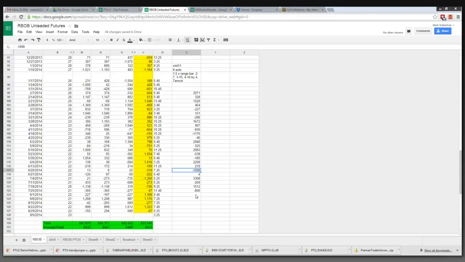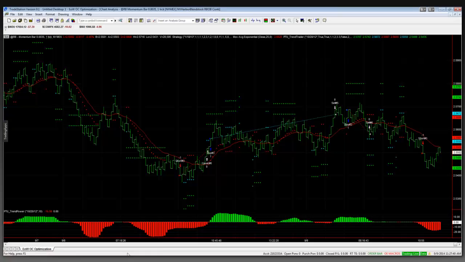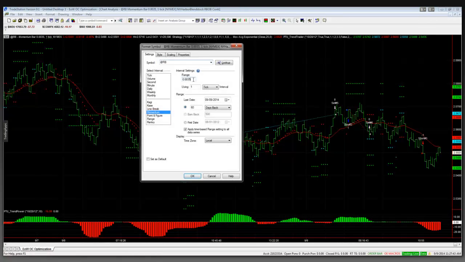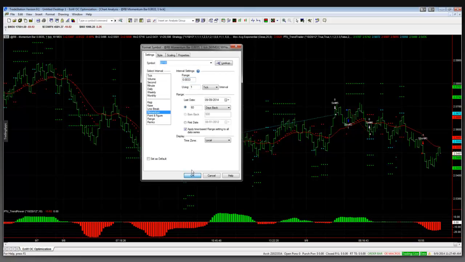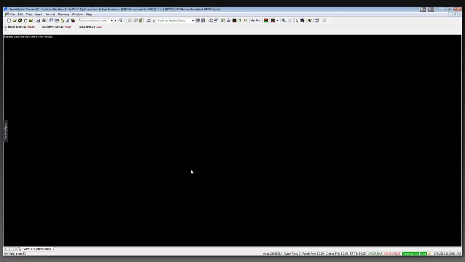What I want to do is teach you what go forward optimization is. I'm going to start with the week ending August 1st, and bring back up this screen. I'm using the bar size I got from our formula, and we teach you this exact formula. Why would you use a 33 tick range bar this week? Because there's a formula that tells us this is the size we should use.